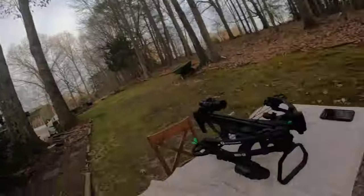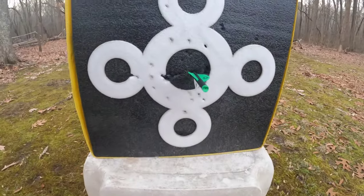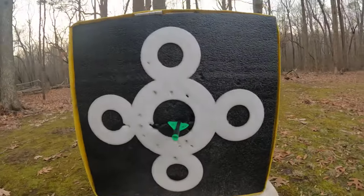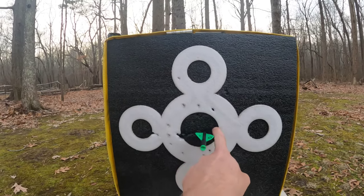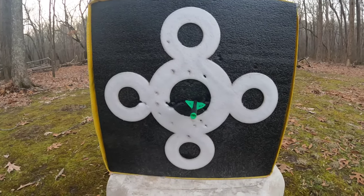That's a good way to close it out — there it is, CenterPoint 430 Wrath. Super impressed. We have not had one shot out of the bullseye zone on the target since I took it out of the box. This last one looks really good. It took about 15 shots to get it dialed in — started at 20 yards with about five shots, then stepped it back from there. The whole reason we're shooting one at a time is I'd show you a group, but I'm afraid we'd Robin Hood one of these arrows. Everyone has been in this general area — we've just been getting really picky trying to tighten it up. That's a wrap!